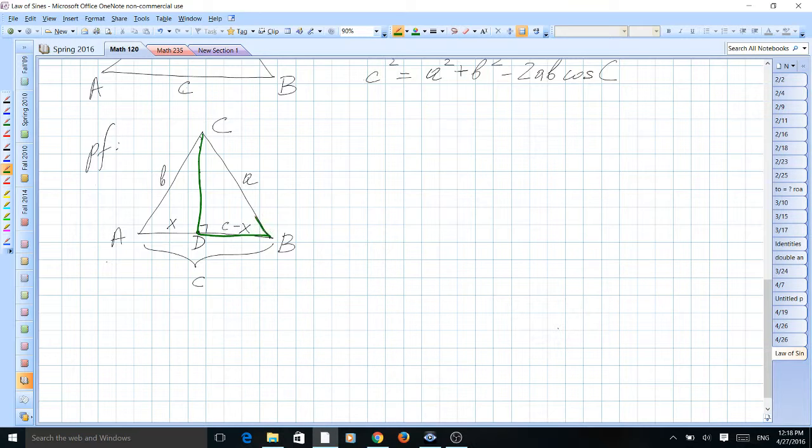I will end up with two right triangles. One of the right triangles is outlined in green, and this is my height. I'll label it as h. I'm able to use a Pythagorean theorem right now, because one leg squared plus the other leg squared is equal to the hypotenuse squared. So I'll end up with h squared plus (c minus x) squared is equal to a squared. I'll open the parentheses. So h squared plus c squared minus 2cx, I multiply the two together, plus the square of the last thing is equal to a squared.